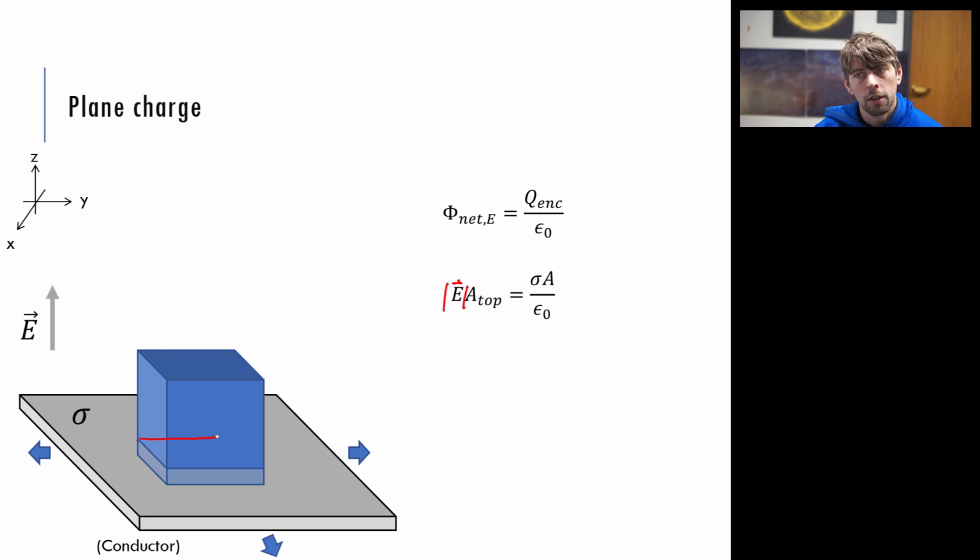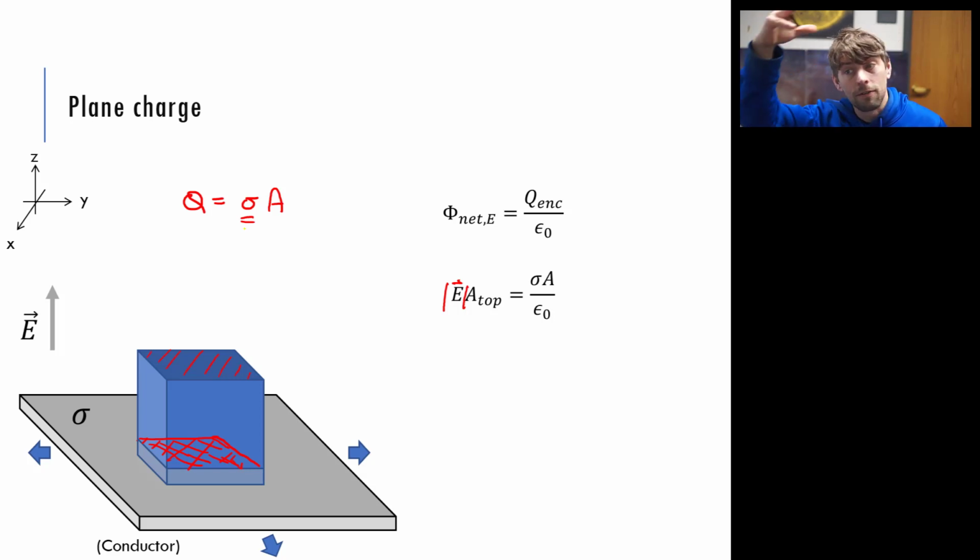Well, you can imagine that the intersection of our Gaussian surface with the conducting plane encompasses an area A. This is why I drew the sides of my Gaussian surface being perpendicular to the conducting plane. I can say with confidence now that the area of the top of my box is the same area that intersects with the conducting plane. And I know that the charge enclosed must be equal to the surface charge density, which is uniform. Why is the surface charge density uniform? Because I'm dealing with a conductor. Good. It uniformly distributes on the surface in the absence of any other charges.